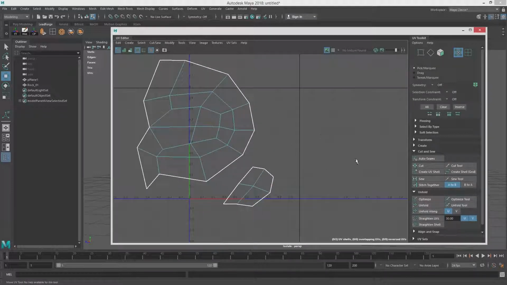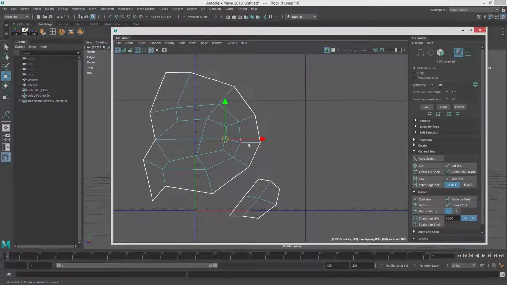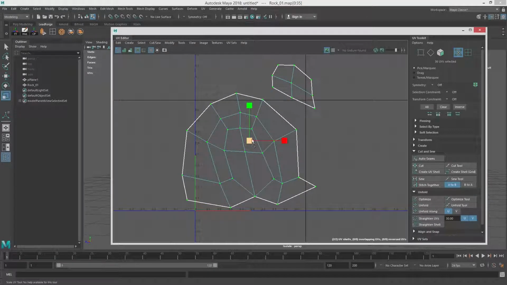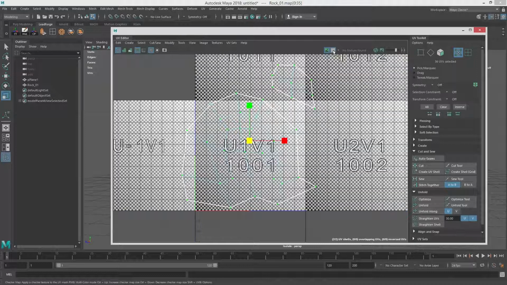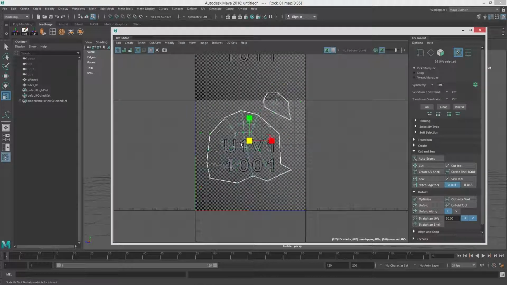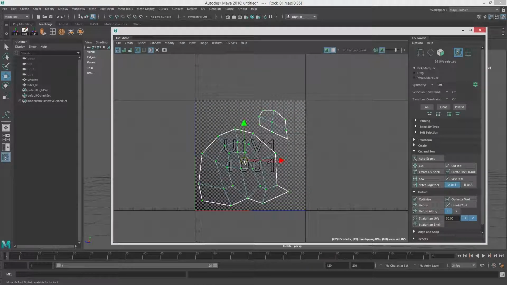If that didn't work for you, it means that your options are a little bit different. So what you need to do is just select a single UV, then hit unfold. Depending on how you have it set up, some of them are pin the selected UV and then unfold everything else around it, or it only is unfolding everything you have selected. So it's just a matter of what your options are in whatever setup you have. So just try both if it doesn't work the first time. Okay, so I'm gonna turn on the checker and I'm gonna turn on texture dimming, and I'm gonna scale this down a little bit so they both fit on the same UV space.